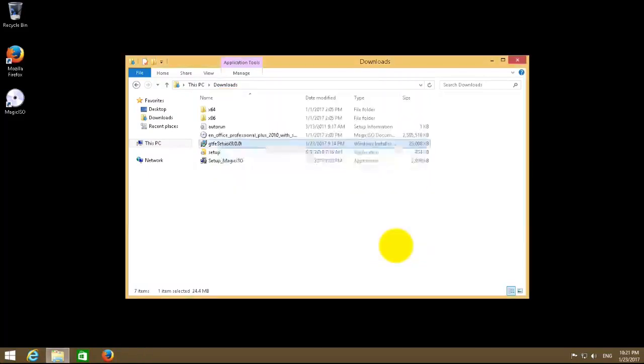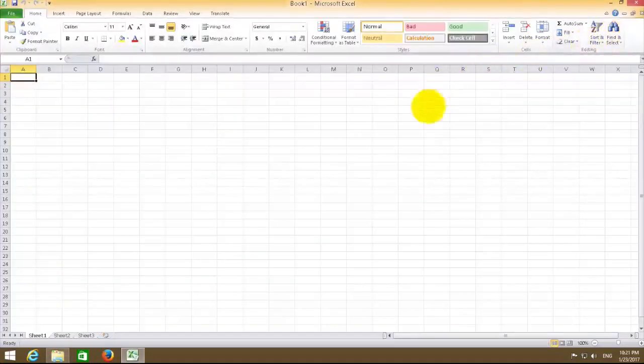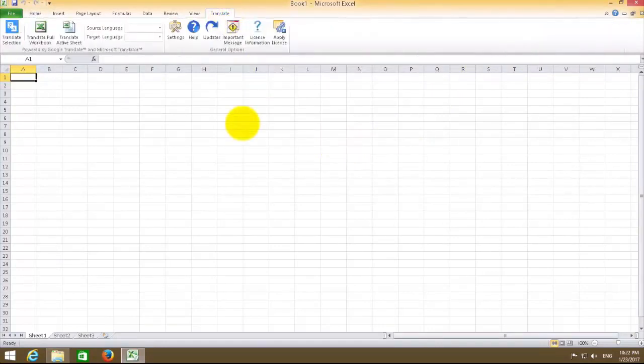Now let's install it. Once the software is installed, open Excel. You will see this new menu in Excel called Translate. Now, before we do anything else with the software, I will need to first go and get our API keys so we can access the translation services provided by Microsoft or Google. So once you've got the keys, we'll tell the software which translation engine to use, and also save our settings.